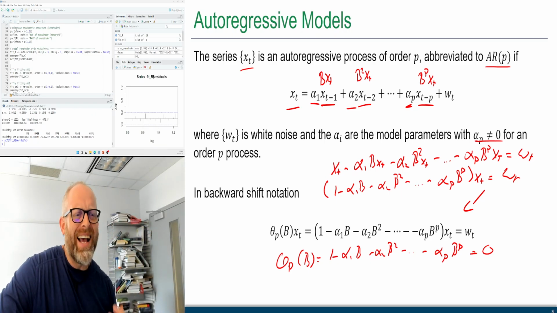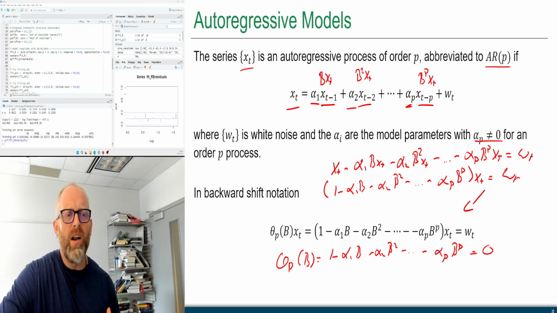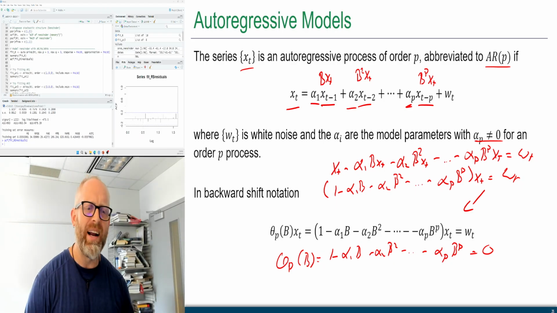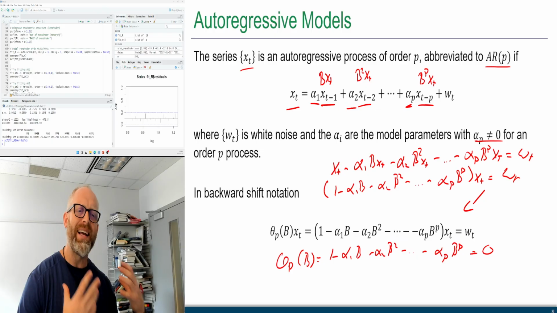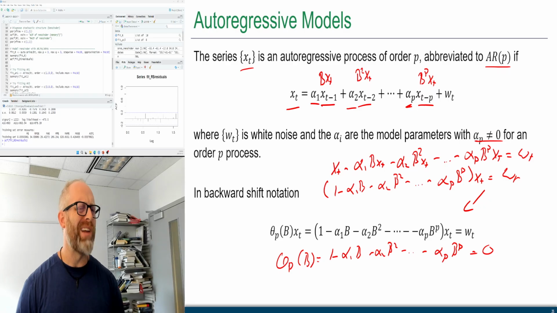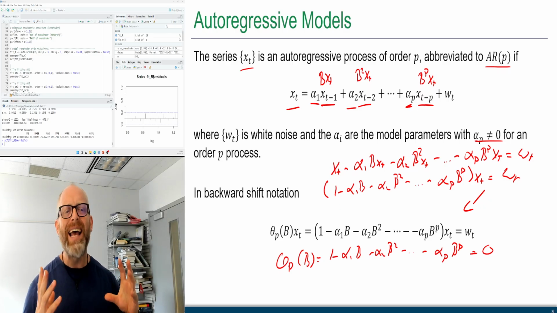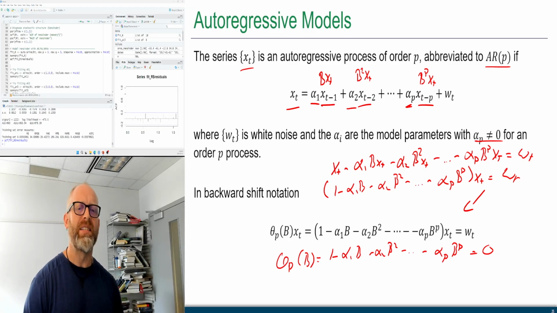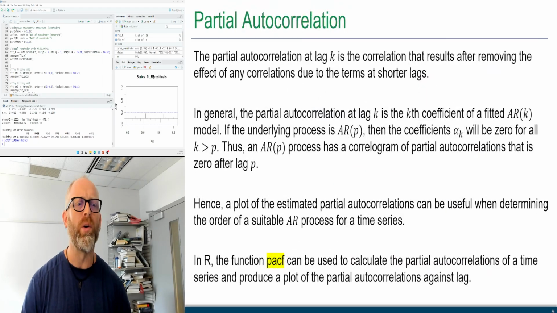All right. So the question is, how do we tell if I'm dealing with a time series that is based upon an autoregressive model? So again, we're getting information from past observations. Now, when I look at the autocorrelation function, I'm going to notice that if I have an autoregressive model, it is taking information from time periods previous to that. So if I look at lag 1, there might be information in there. Lag 2, might be information in there. Lag 3 might be information in there. But there's a lot of carryover from what's happening. So how do we tell when we stop carrying over these bits of information? Well, this is where we get into the partial autocorrelation.